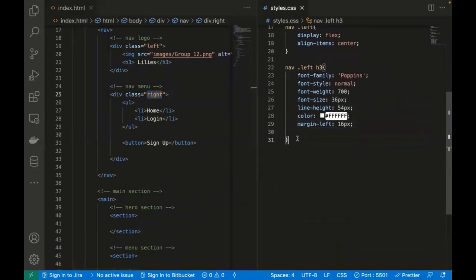So let's style that. So I'm gonna say now dot right, which is the name of the class here. Then let's work on the UL part. So let's do that.